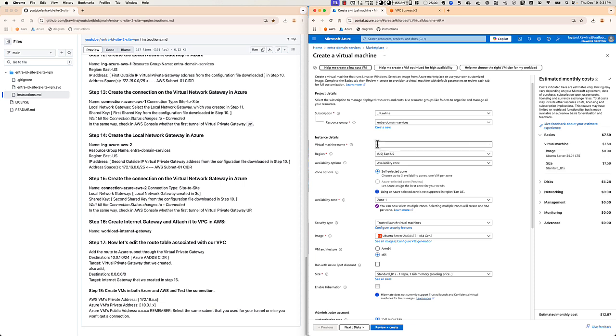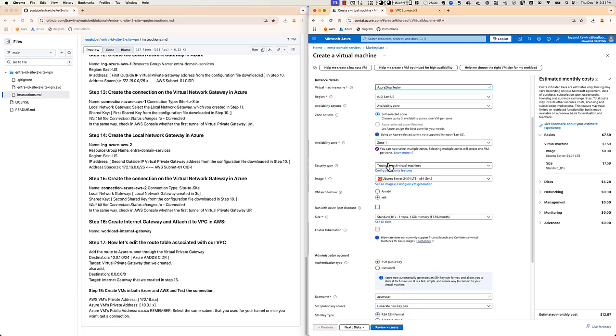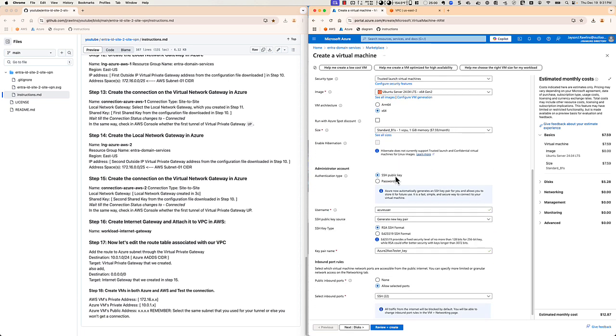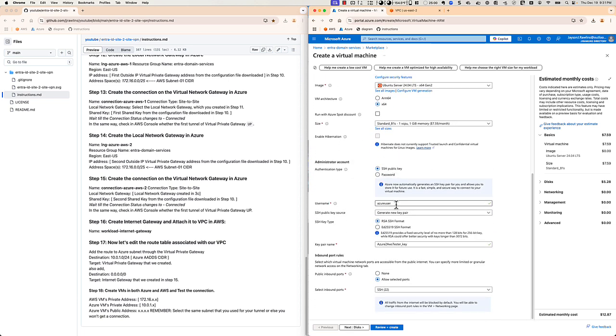I tend to like Ubuntu for this kind of stuff, and we'll just give it a name: Azure 2 AWS tester. And yeah, B1s are fine. They're cheap. Make sure you tear down everything that you create after you're done.